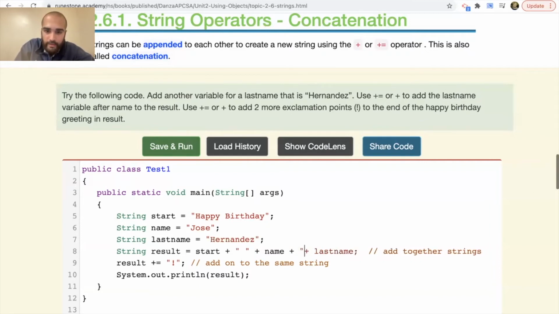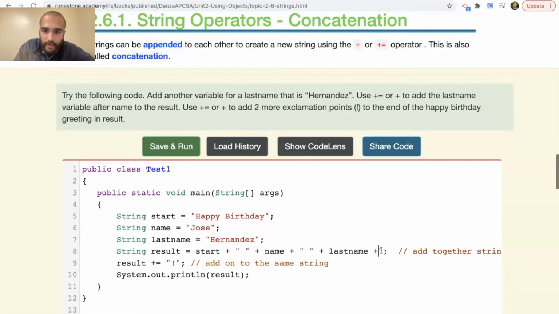So I'll say that. And then after the last name, it says to add two or more exclamation points. So I'll add three: one, two, three. Oh, I guess I have another result plus equals this on the end.